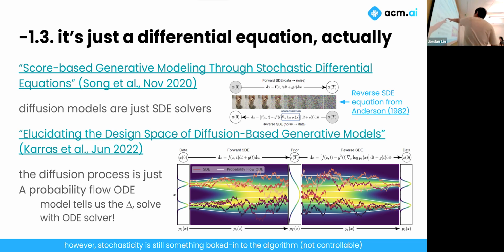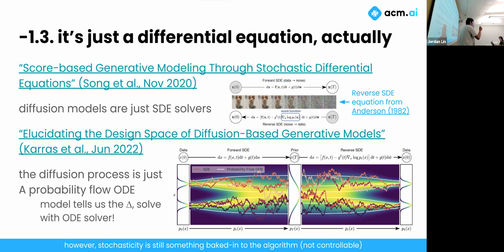However, in June of 2022, Karras et al. published a paper that basically said, all these formalisms, it's actually just a probability flow ODE, or put simply, an ordinary differential equation. Remember, our diffusion model is predicting the noise. What is the noise exactly?